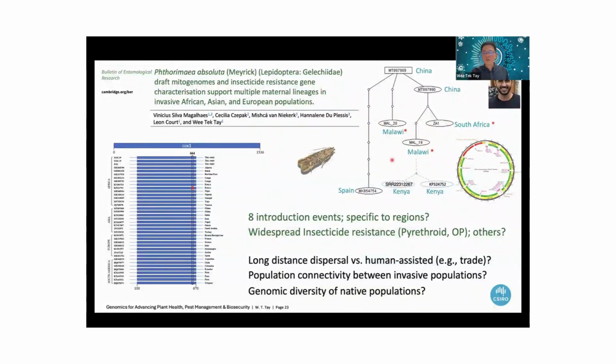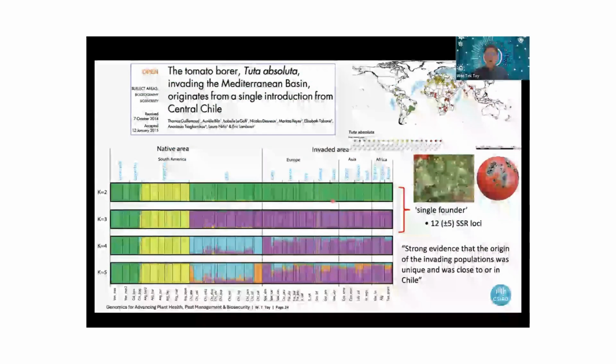And we don't know how these populations are connected between the invasive populations. And importantly, we actually do not have native populations, as compared to the fall armyworm, where we have many native populations and many invasive populations. So this is work in progress, but we are setting the pace to demonstrate that, again, this very important tomato pest is actually likely to be a multiple introduction. So how do we explain the example that I showed before, that based on microsatellite markers, it appeared to be a single introduction?